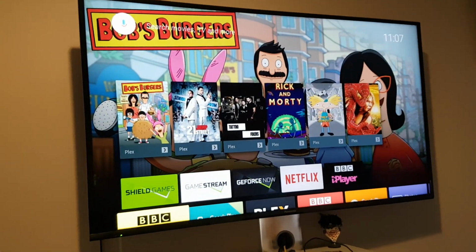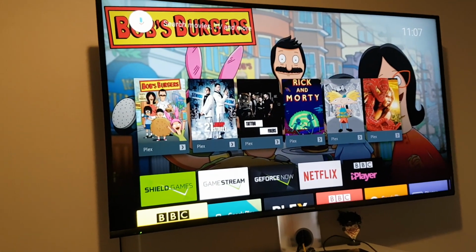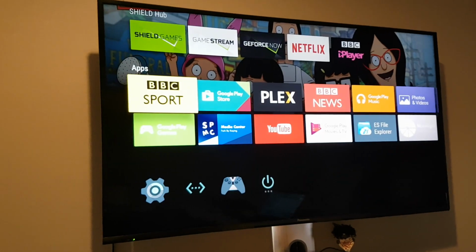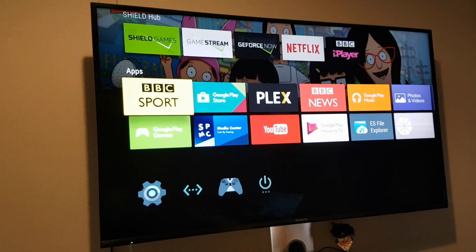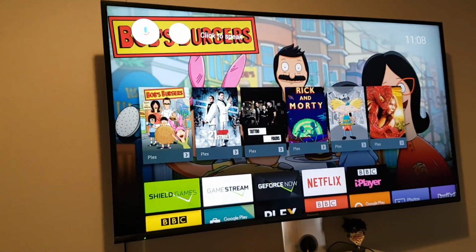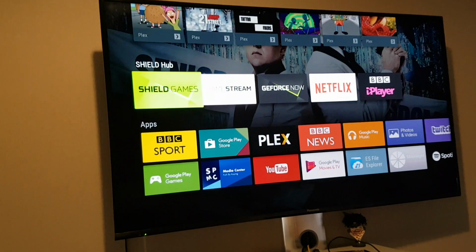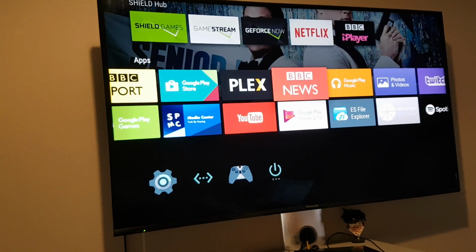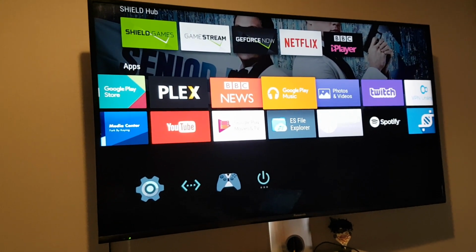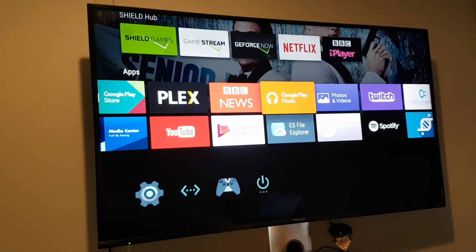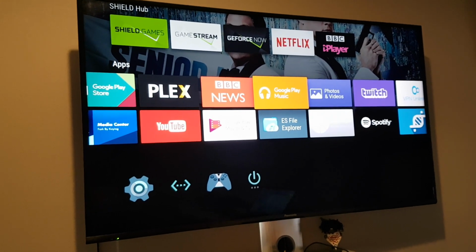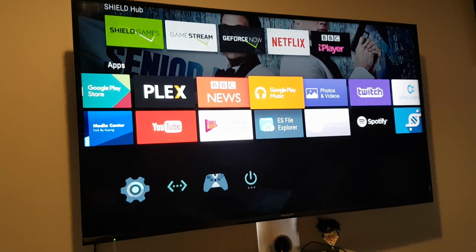So that's it, guys. I hope this is helpful to some of you. I know there are many out there like me who like to tinker and customize their Shield TV. I personally don't like this home launcher. I think it's boring and I like to have things in my own order. It would be a little bit better if you could hide or remove these stock apps, but you can't. So that's why I've gone ahead and used the launcher. As I said, you can use this with any launcher. You could use it with Nova launcher to get yourself full Android and stuff like that.